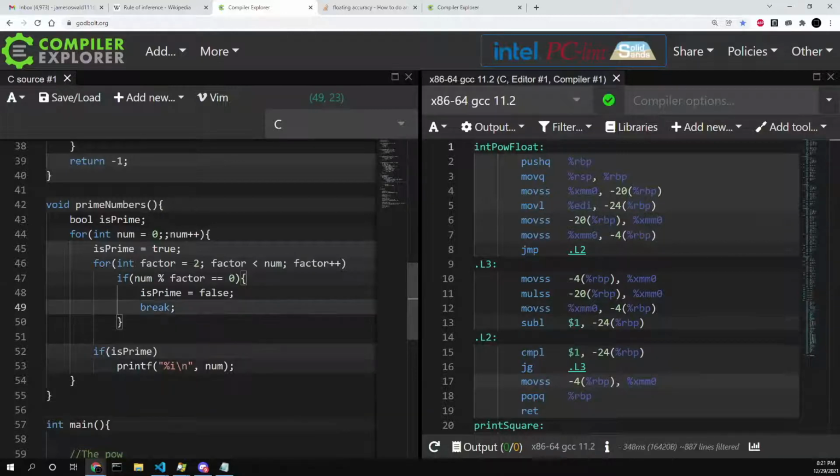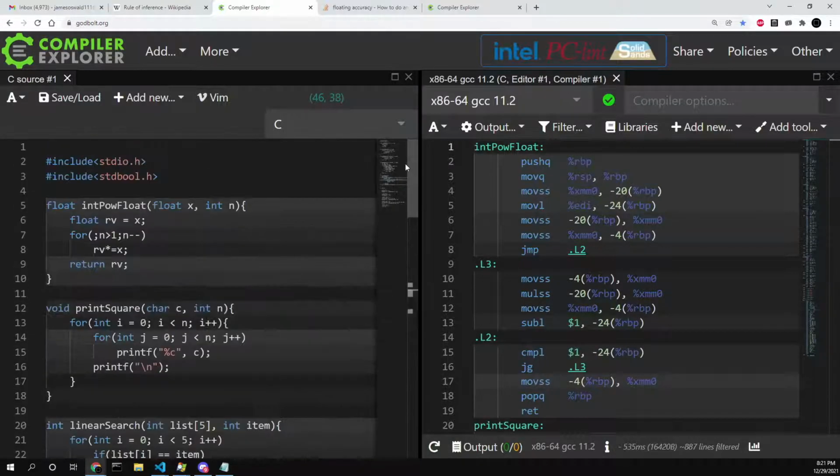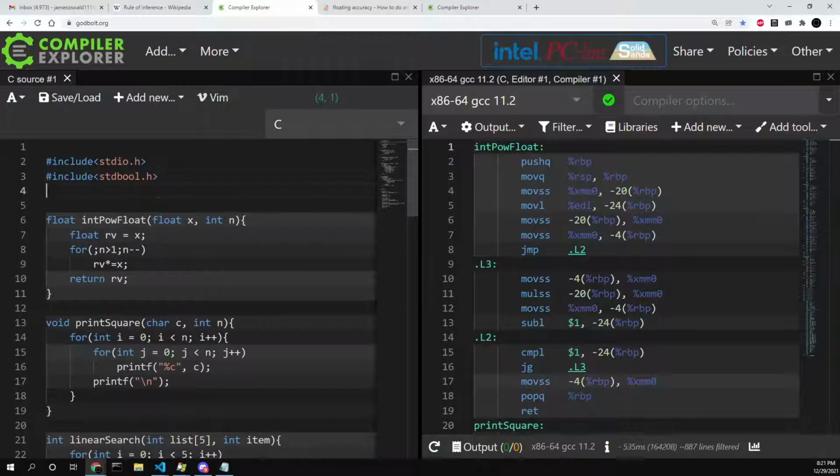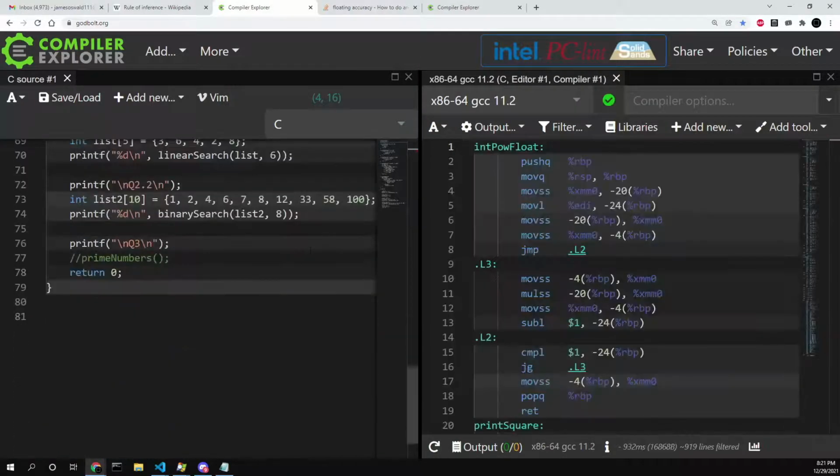Whereas another thing that Edgar did to speed this up is you actually don't have to check every single factor up to the number. You can check up to the square root of the number. So if you want to get this down, you can, by #include math.h, math.h, there we go.